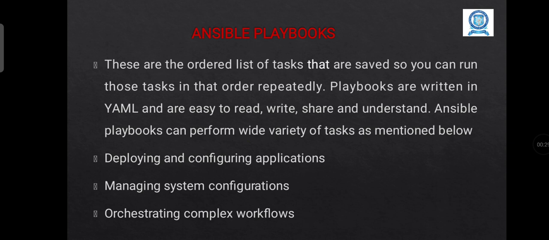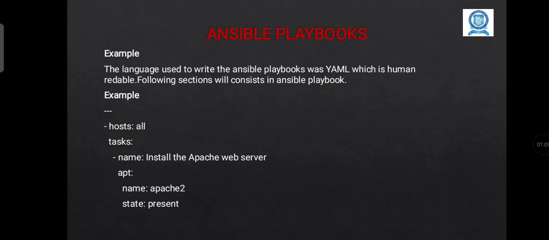Playbooks are the files which maintain the ordered list of tasks that are saved, and this will be run on the remote managed nodes. So when we run the playbook on the remote nodes, whatever tasks are defined in the playbook will be executed on the managed nodes. Playbooks are written in YAML and are easy to read, write, share and understand. Ansible playbooks can perform a wide variety of tasks as mentioned below: deploying and configuring applications, managing system configurations, orchestrating complex workflows, etc.